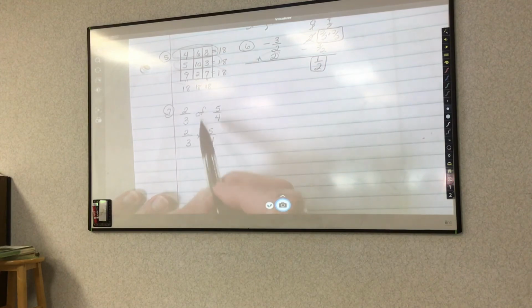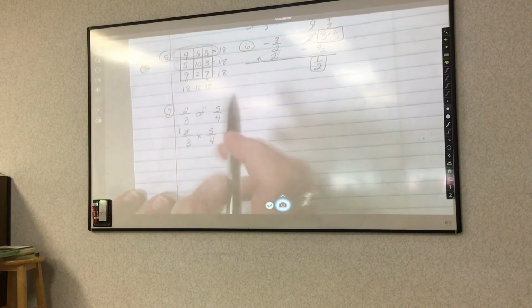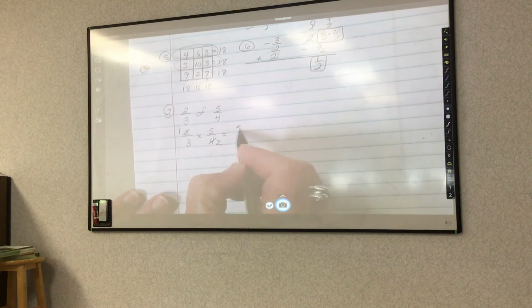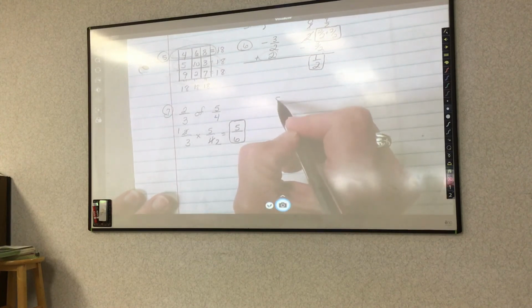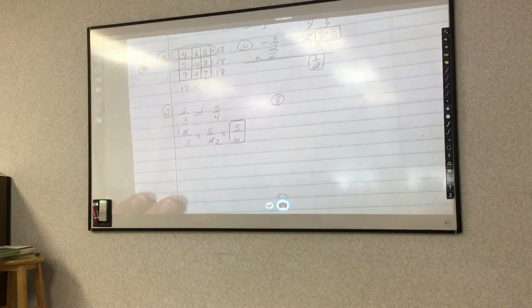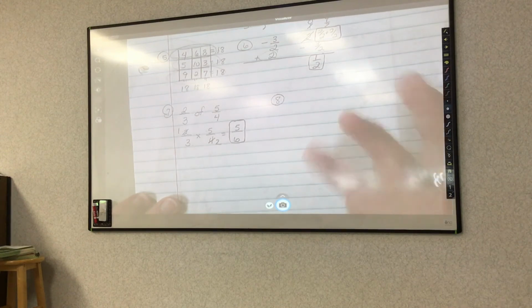I'm going to cross cancel with my 2 and my 4. Divide them both by 2. So 2 divided by 2 is 1, 4 divided by 2 is 2. So then 1 times 5 is 5, 3 times 2 is 6. So he has run 5/6 of a mile. That was easier than what I was looking at to do. Sometimes you guys look at a box and it has words in it and you give up right away. Just read through it. Look for your key terms. It's a little bit easier than what you kind of think it is.